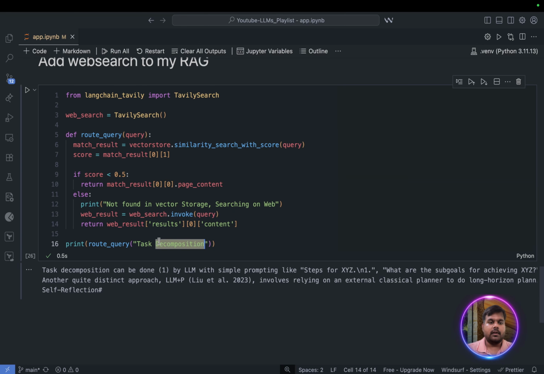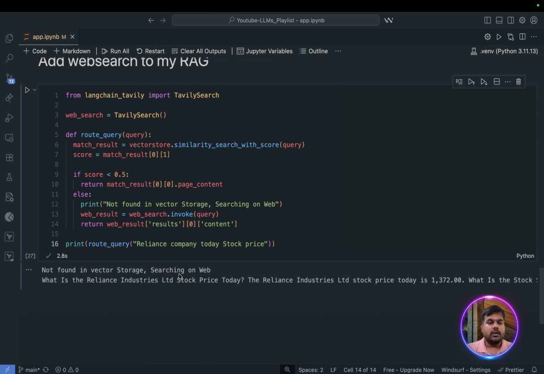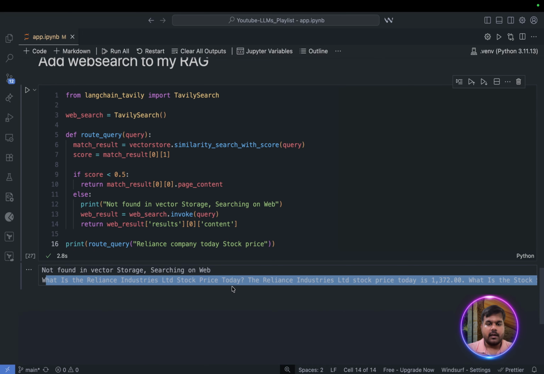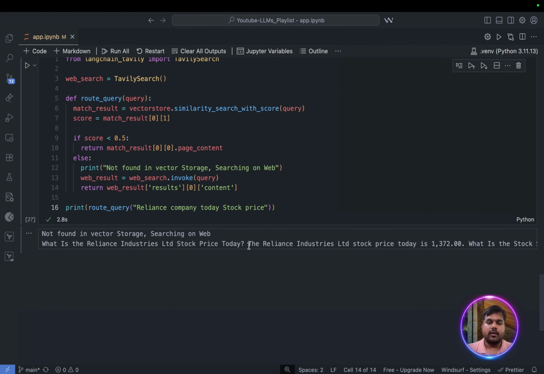If I do something like Reliance company today stock price, it prints not found in vector storage, searching on web, and we are getting our result, 1372. Just don't worry about this. We will improve our template to return only the response.